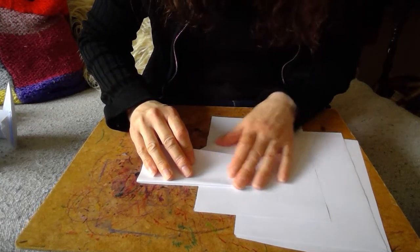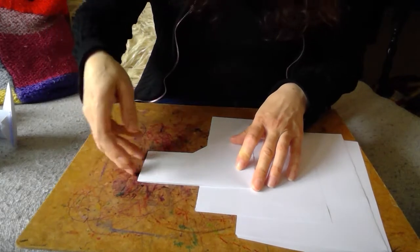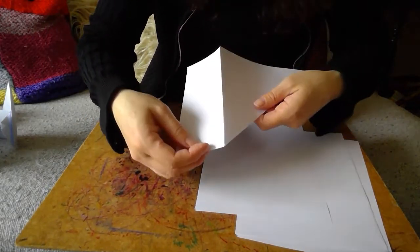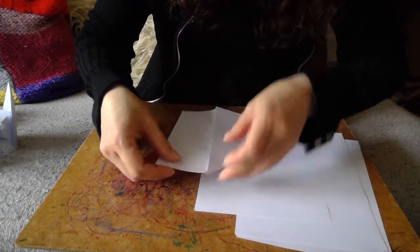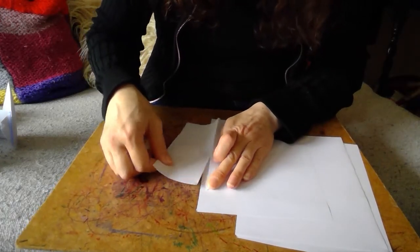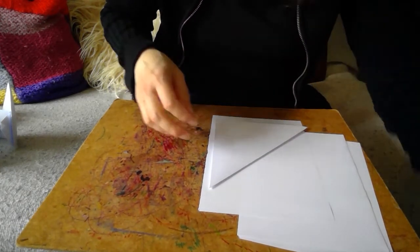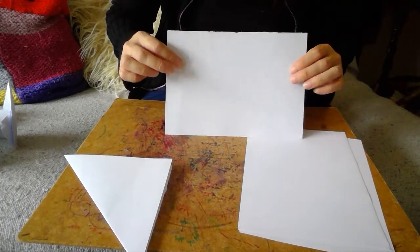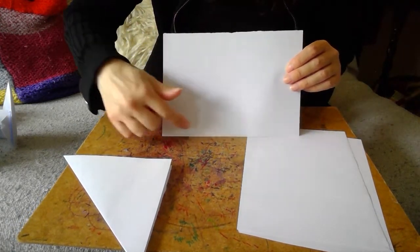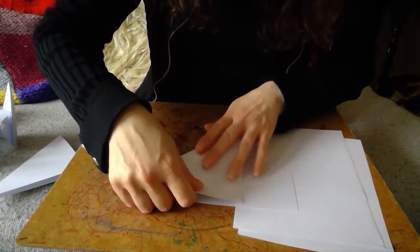Someone recently said they liked doing a session because they ended up with little pieces of paper for shopping lists or writing lists generally. So yes, I do have lots of little lists around on pieces of paper. Or maybe you can fold more with the little pieces that you get. So that's one list gone. One square, another square, corner, bring it down to the bottom, like so.